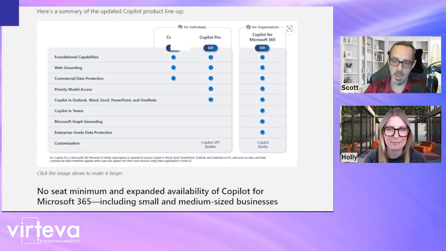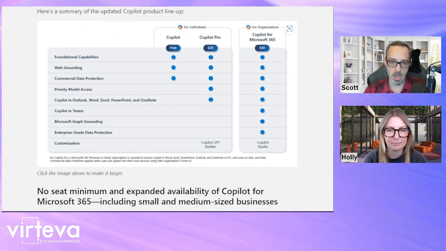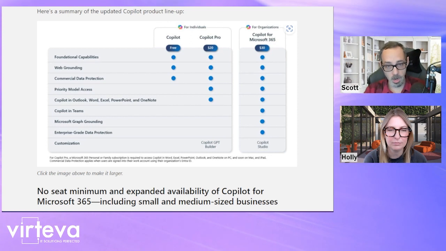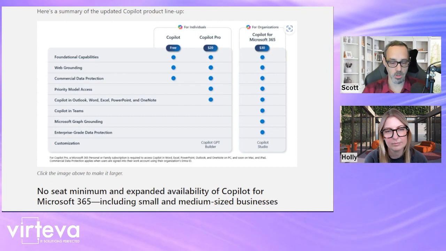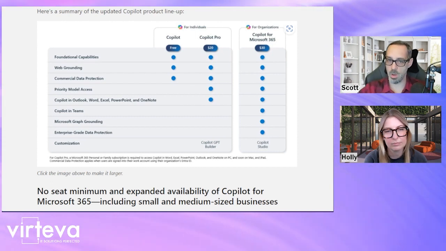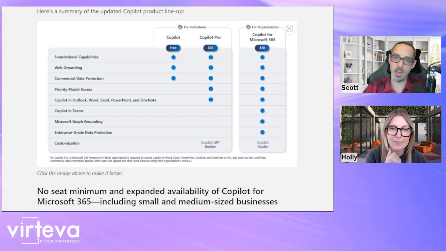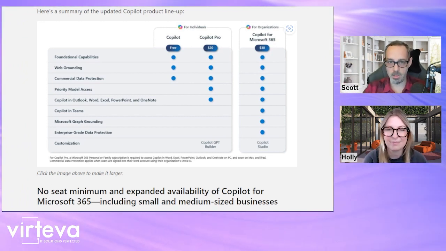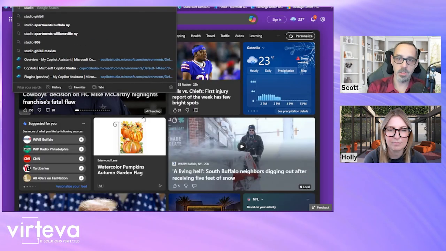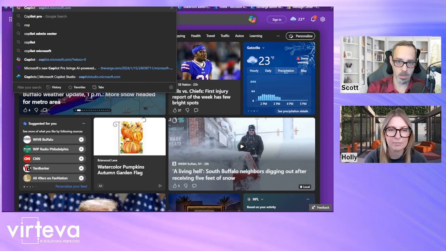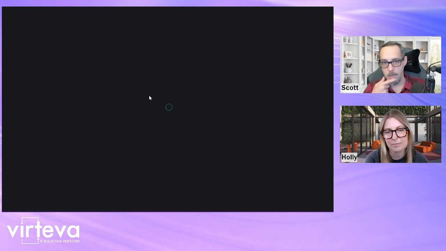At $20 a month. The last thing I want to talk about was the difference between, so with Copilot Pro, you get access to Copilot GPT Builder. With Copilot for organizations, you get access to Copilot Studio, and that is its own different type of beast. I feel like Copilot Studio is kind of in a preview right now, because a lot of the stuff, if you go to, and let's see if I can do this on the fly here, Copilot Studio, .microsoft.com. So if this actually lets me open up, I'm in my demo tenant right now.